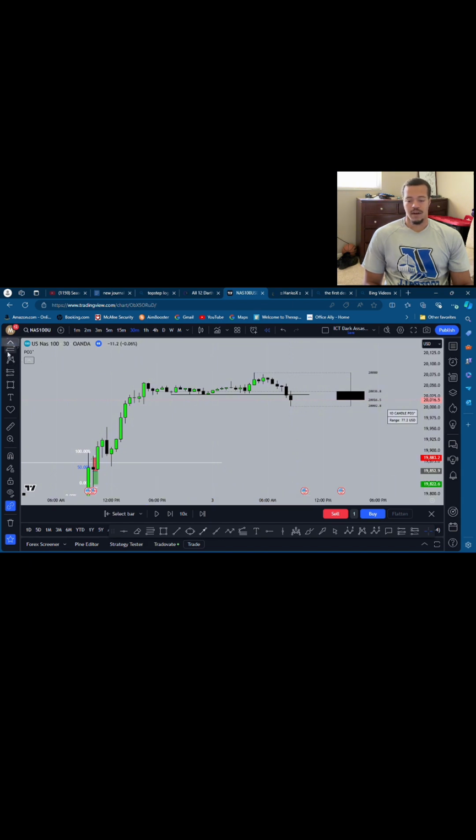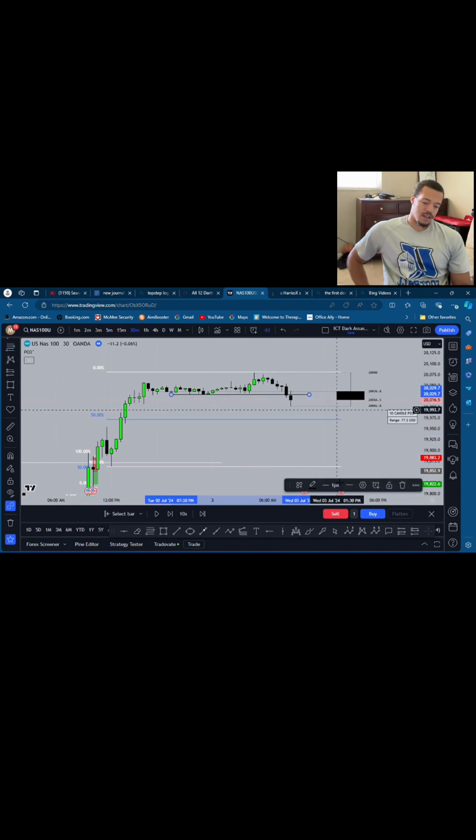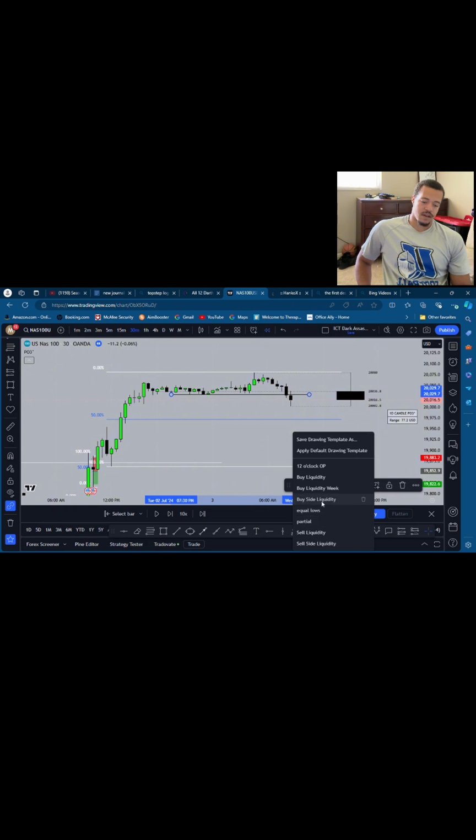Now the question is, is price going to want to come down a little bit more before going back up? Because I've noticed that when price does take sell sides, if there's fair value gaps near it, it's going to reach into those fair value gaps. It may take the sell side and have some momentum off of it for a second, and then it's going to come right back up, sweep out the people who got in for the sells early, and then sell off. They're going to get all the money from those people that were trying to sell early, get them out of the picture, and then continue to move. That's a lot of times what happens, buy and sell side.